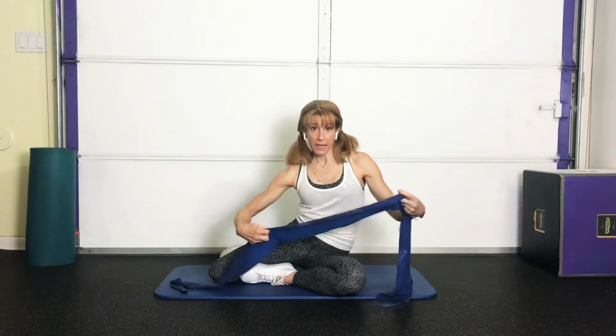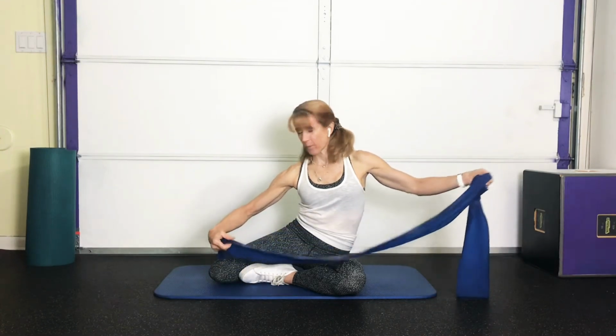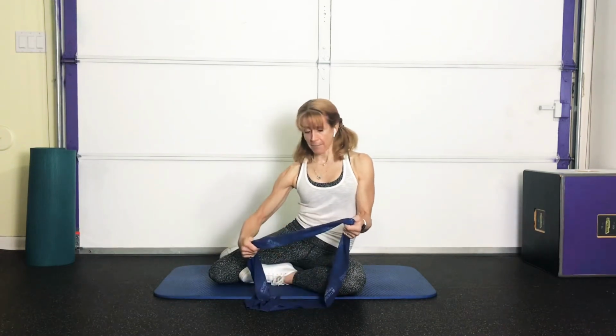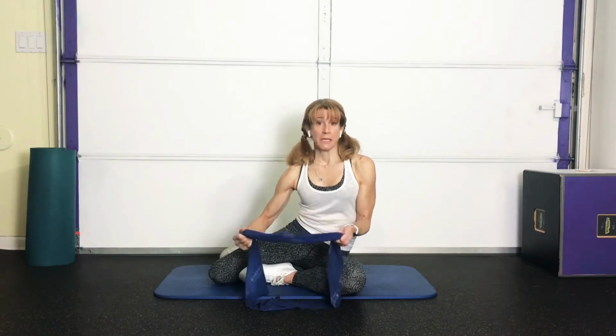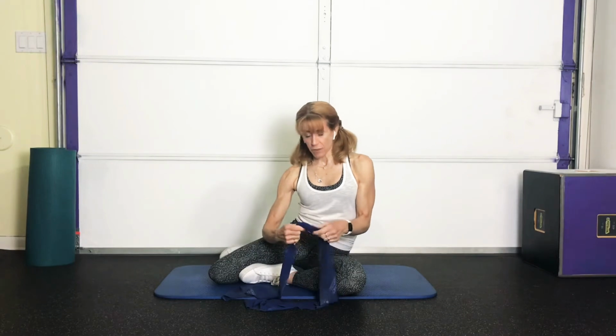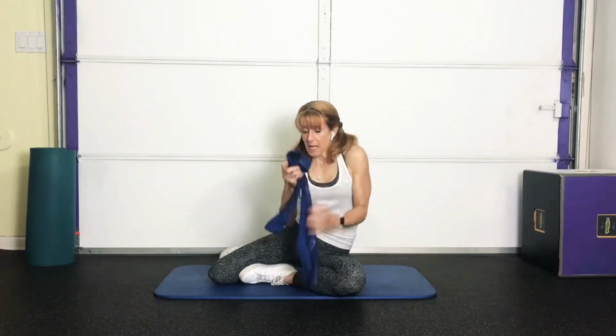So the Theraband I would recommend getting is one that is probably about 6 feet long. It just gives you a little bit more options in terms of doubling it up if you need more resistance. Blue generally means medium to heavy resistance. They do sell them in packs of 3 where there's light, medium, and heavy. You could get that, but as you can see, it doesn't take up much room at all.